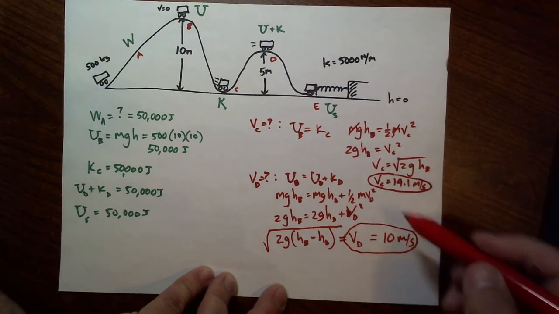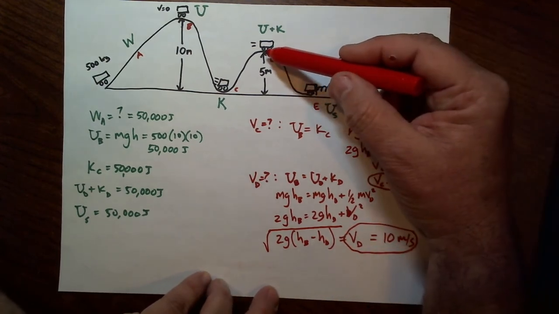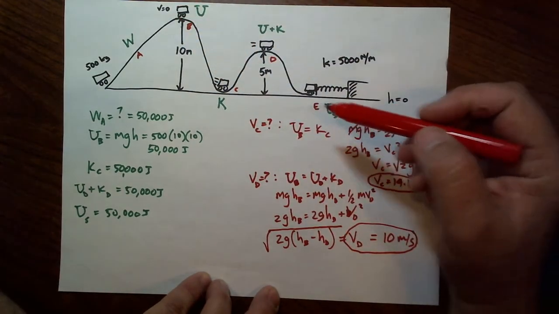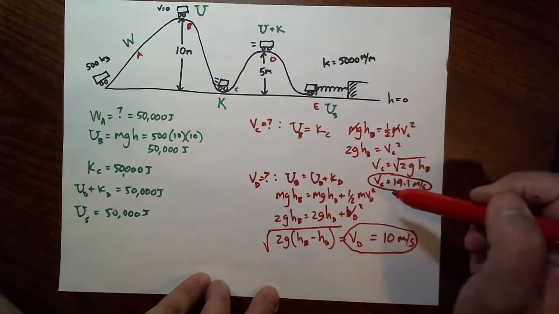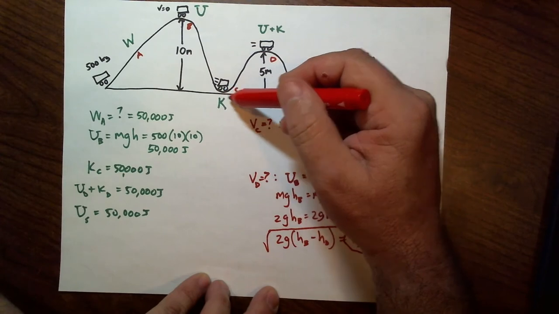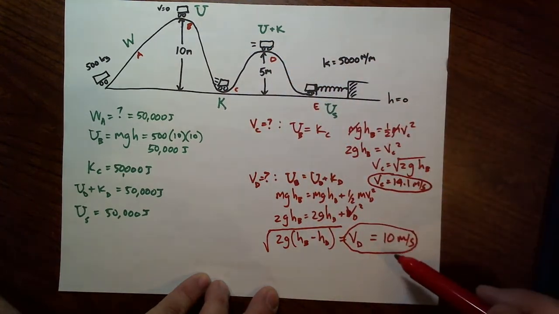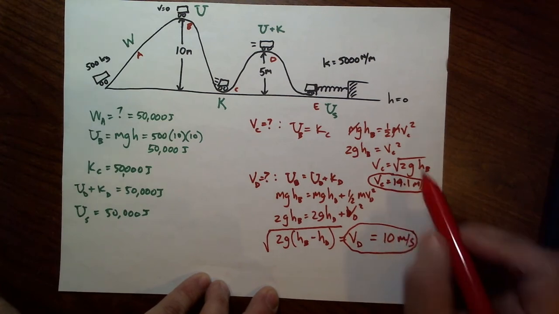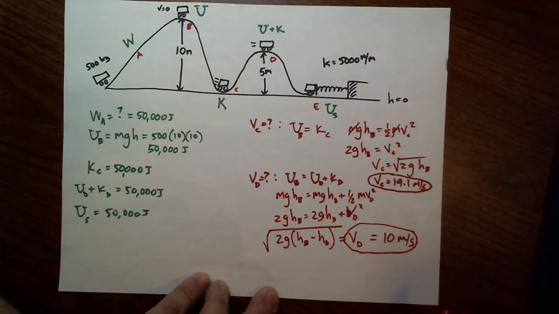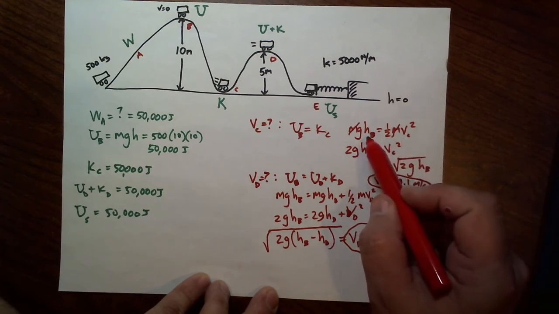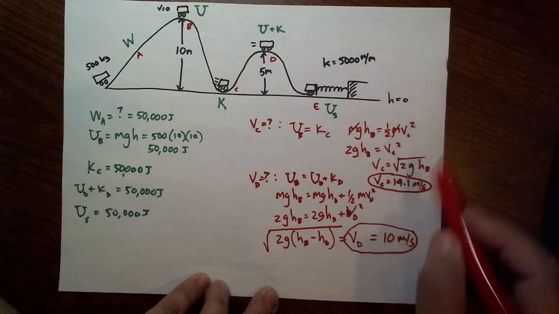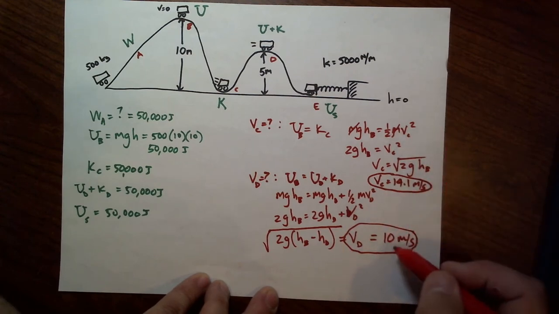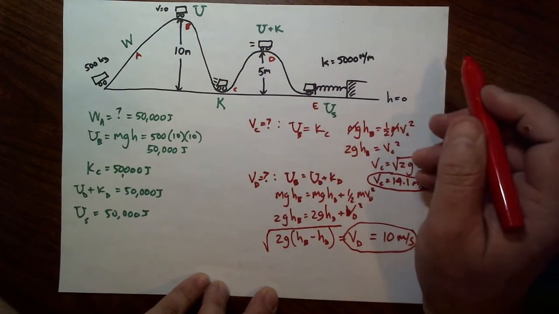I want to draw your attention to something. Hill 2 is half the height of Hill 1. So we went from the top all the way to the bottom and got 14 meters per second. We're halfway back up, but we don't have half of 14 velocity, or 7. We have 10. We have more velocity than you would expect, and that's because velocity is squared in the recipe for kinetic energy. Although the height is linear for potential energy, velocity is squared. So its behavior is a little different. You retain more velocity. It makes the second hill on a roller coaster kind of exciting.